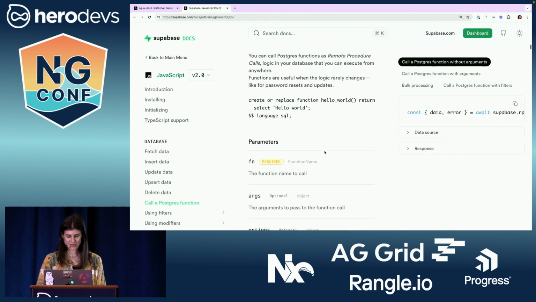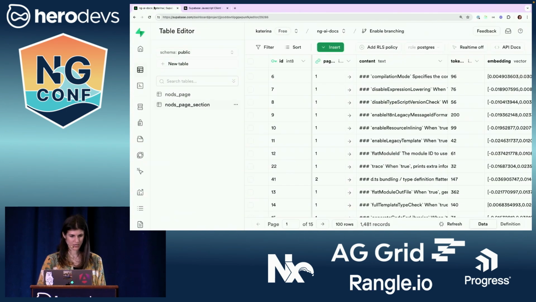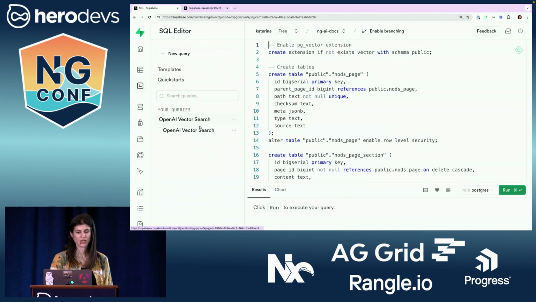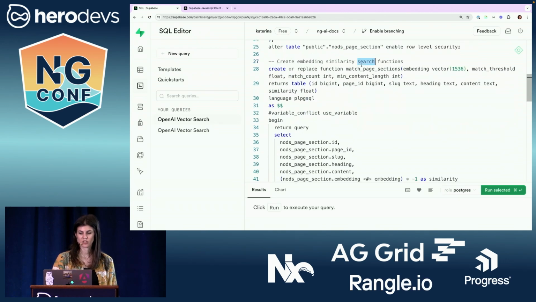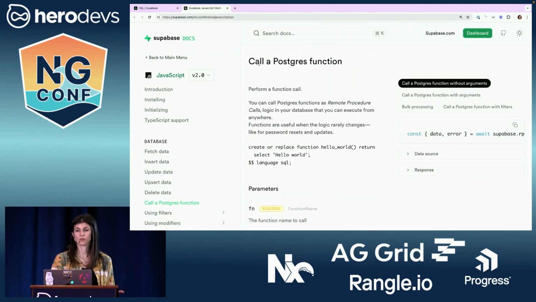As I said, in Supabase, in our SQL editor, we have this query here. And in this query, we have this match page sections function. So what you're doing here is calling a Postgres function from your front end, right?